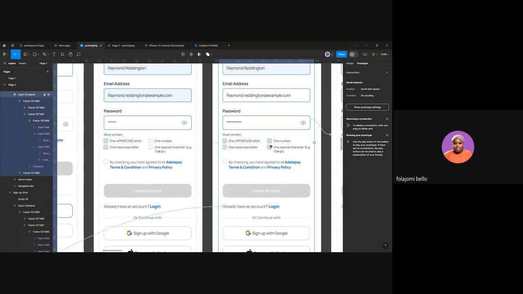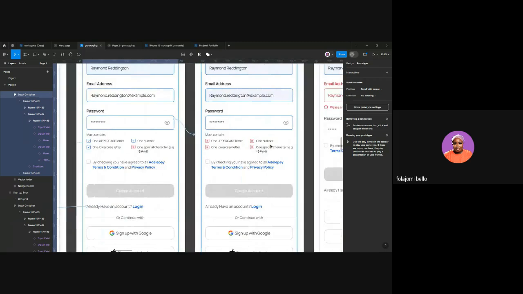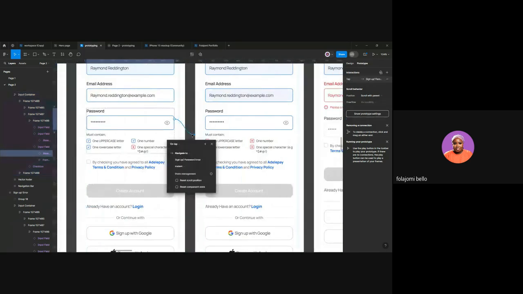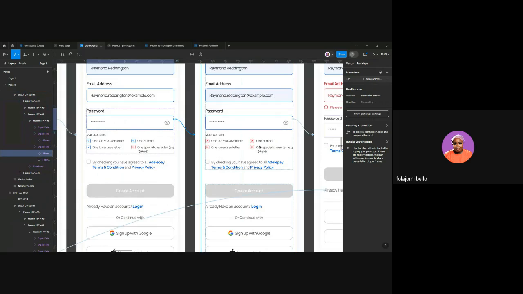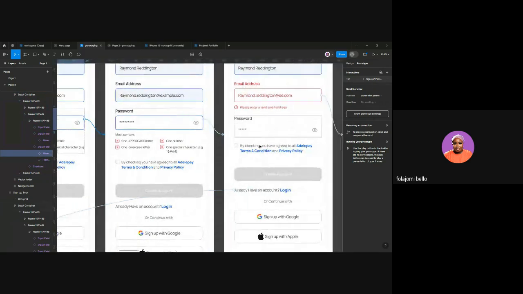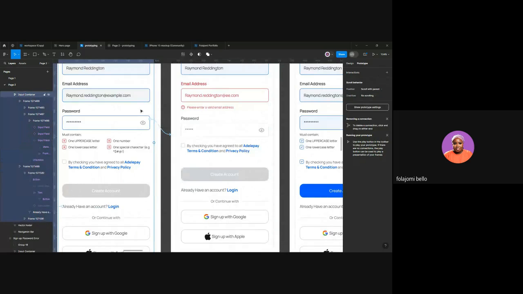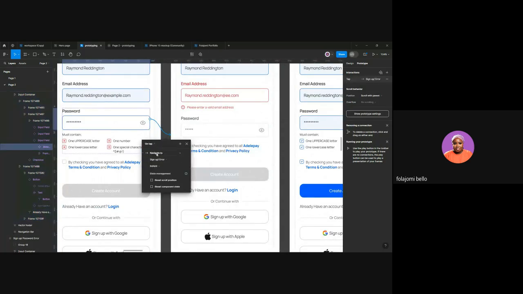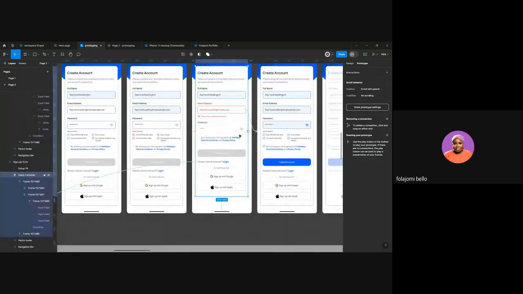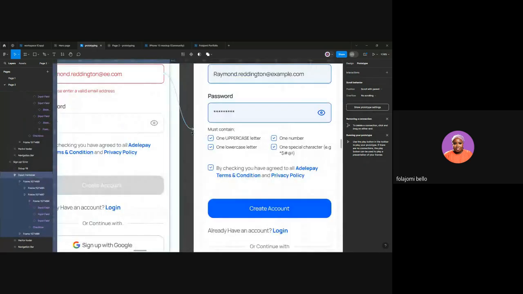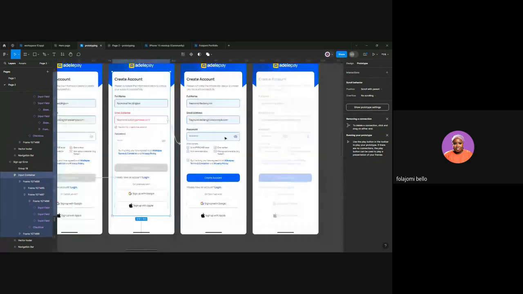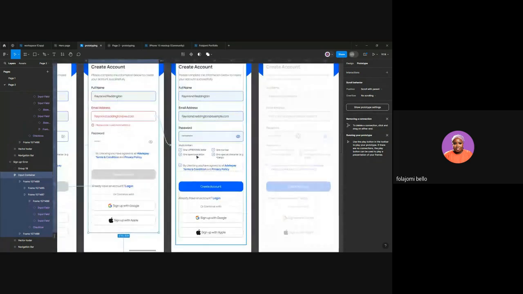Then in this part as well, because I want to show where there's total error, I also change the arrow to on tap, navigate to sign up error. So now I want to still show when there's a situation where the email address they are using is wrong. And I set it that from this screen, the setting I put is on tap, you should navigate to this. Now, after putting all of these settings, the final one is that I now want to show when everything is filled correctly, when the user has filled all their information correctly the way it's supposed to be.